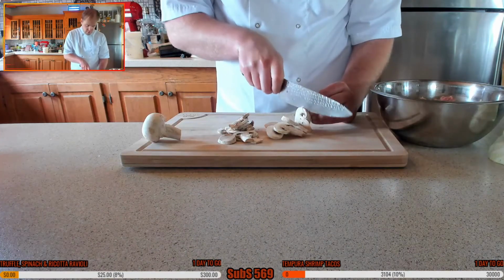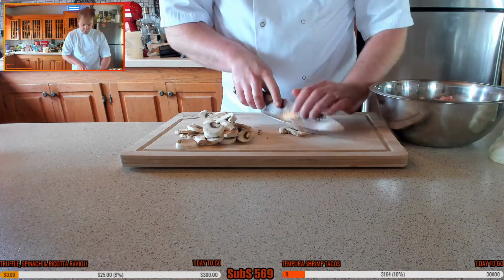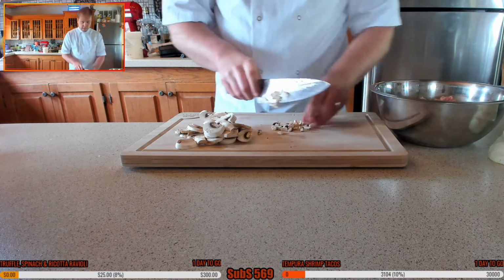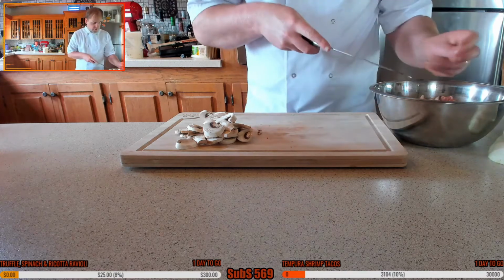Right, slice this down. I'm gonna give this a nice little dice. And then what we're gonna do is just pretty much cut them into little strips, and then cut them across into a nice little kind of fine mushroom dice. So I'm gonna pop them straight in there.